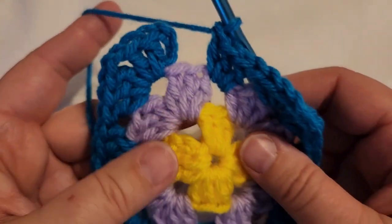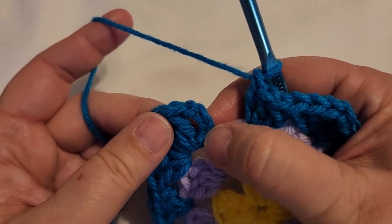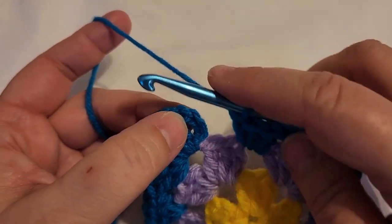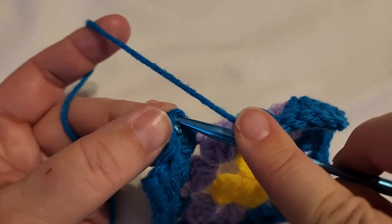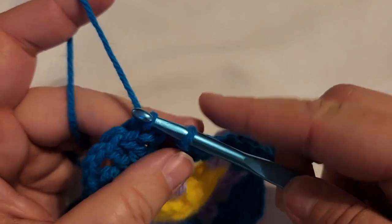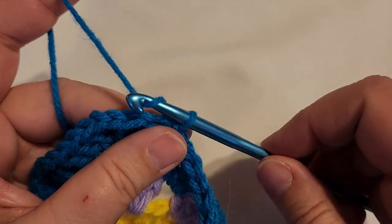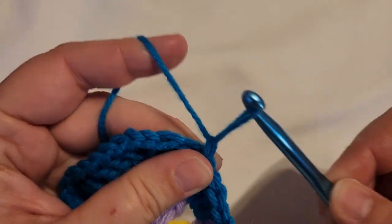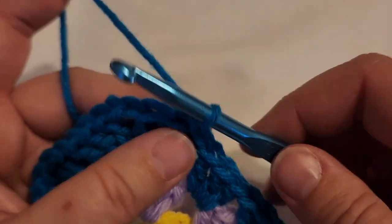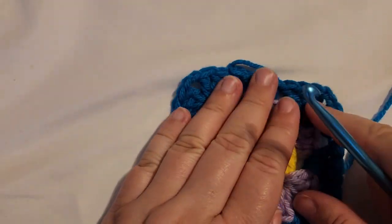Okay, so we made it all around. We're back to the start again. We're going to find the top of the chain three, which is roughly there. Insert our hook. Pull this one through one time, and then through again on the next one. You can simply do a chain and then cut your yarn. Oops. Cut your yarn and pull it through. That's all you need to do. That is the third round. We have two more rounds to go.